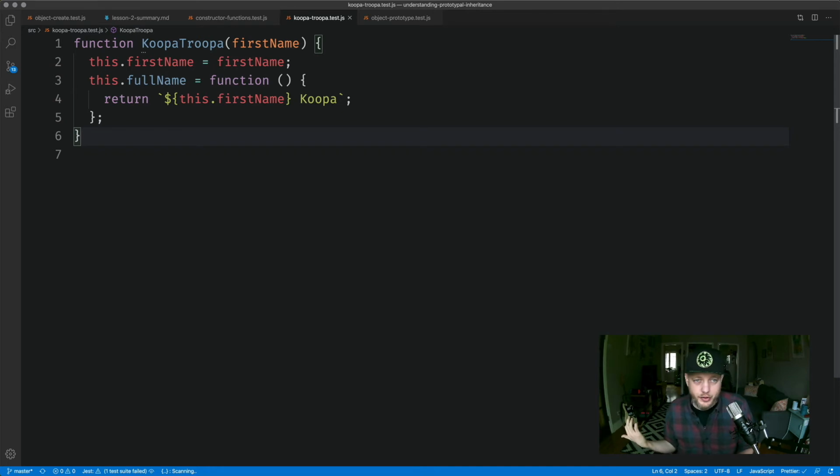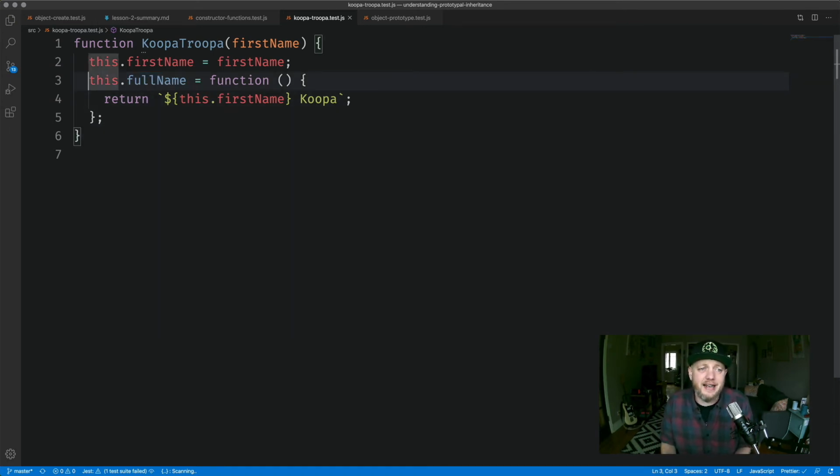And we could create a whole bunch of Koopa Troopas now using new Koopa Troopa. Now the problem here is if I created like 1,000, a million, a dillion Koopa Troopas, I would be creating 1,000, a million, or a dillion of these fullName functions. And it's going to work the same for every Koopa Troopa. Each Koopa Troopa might need to hold on to its own unique first name, right? Some of them might be named Howard, another one might be named Beatrice, so on and so forth. With 1,000 of them, they could have 1,000 different names. So it makes sense for the individual Koopa Troopa to hold on to its first name.